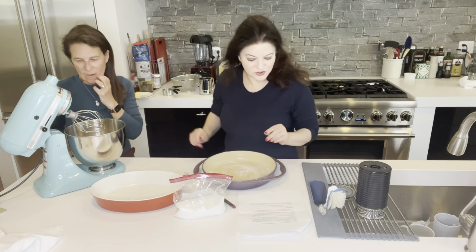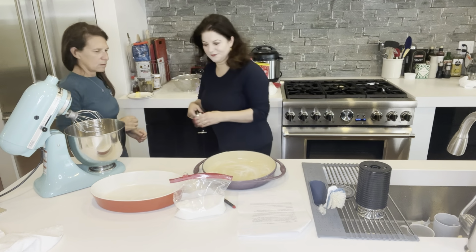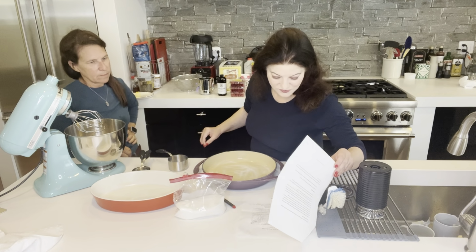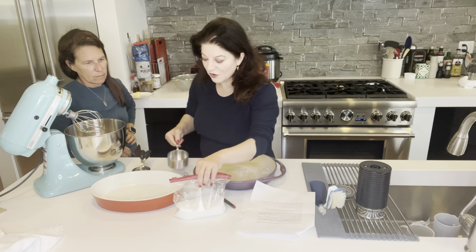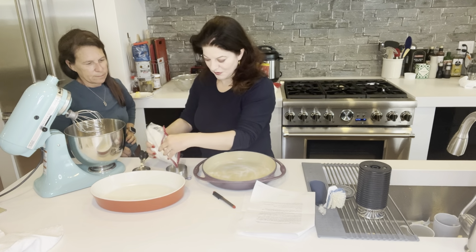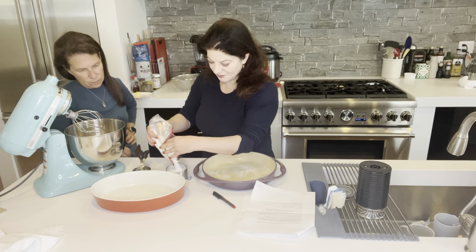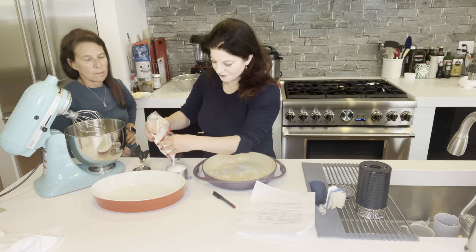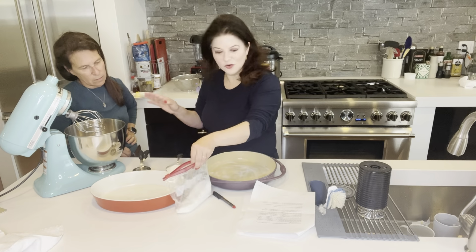Okay, so we're going to add sugar, and I need one of those measuring cups. Now, sugar is one of those things, and since we're doubling this, we are going to do 2 cups of sugar. Now, for almost everything else in this recipe I measure by eye, but if I'm measuring flour, for example, I will do the spoon and measure thing. And that actually is important. So that's the only part that's precise.